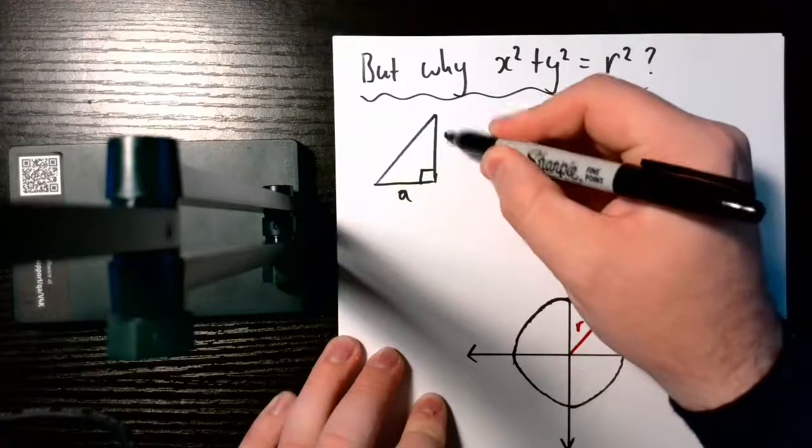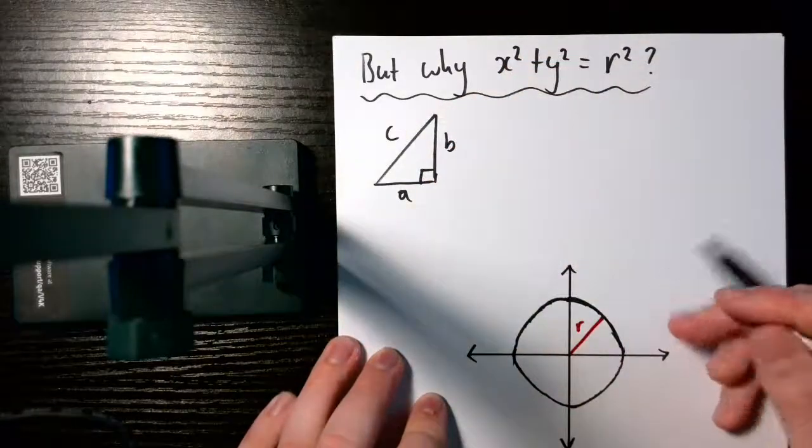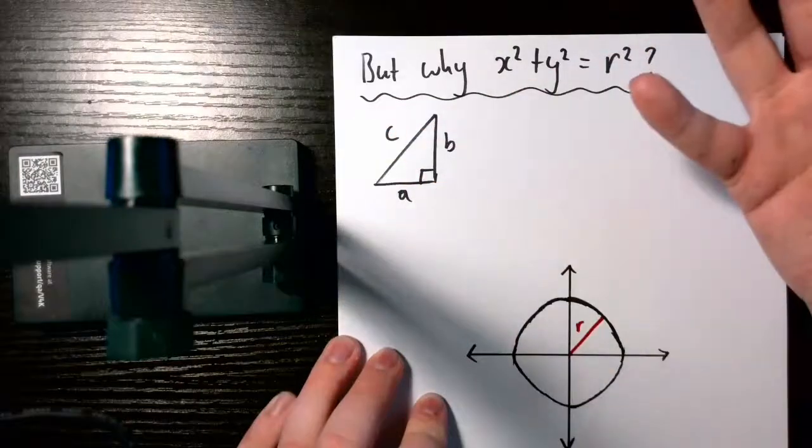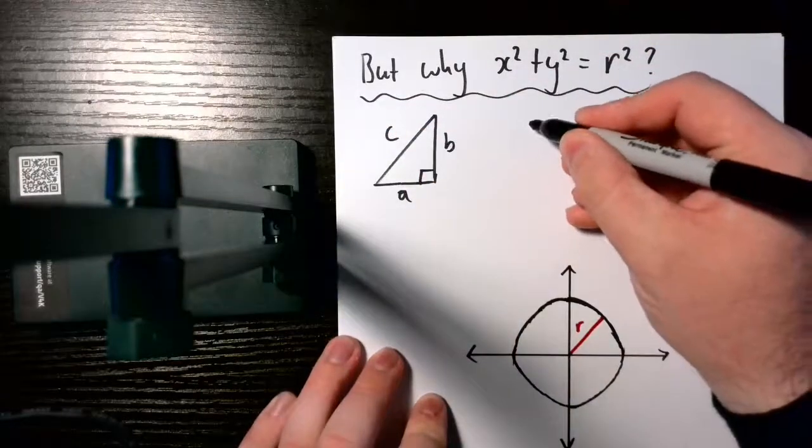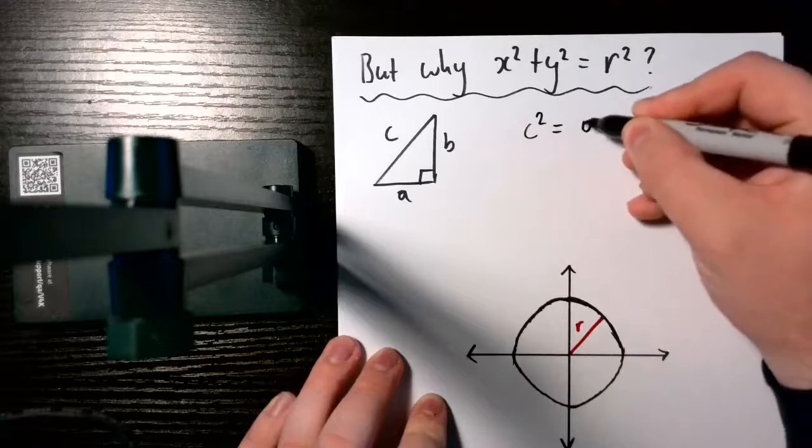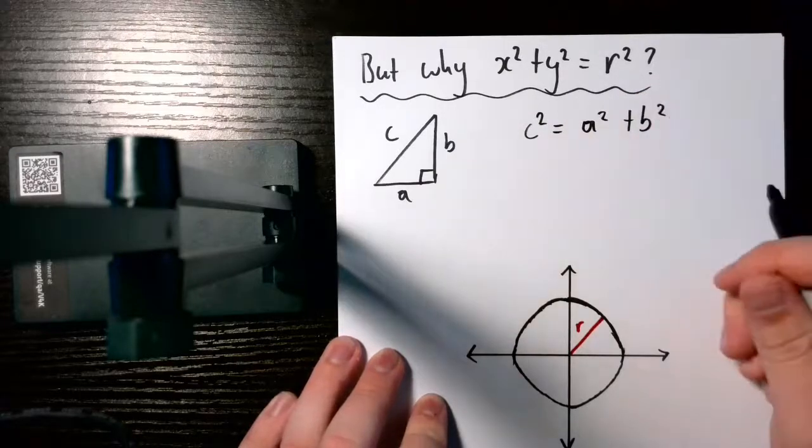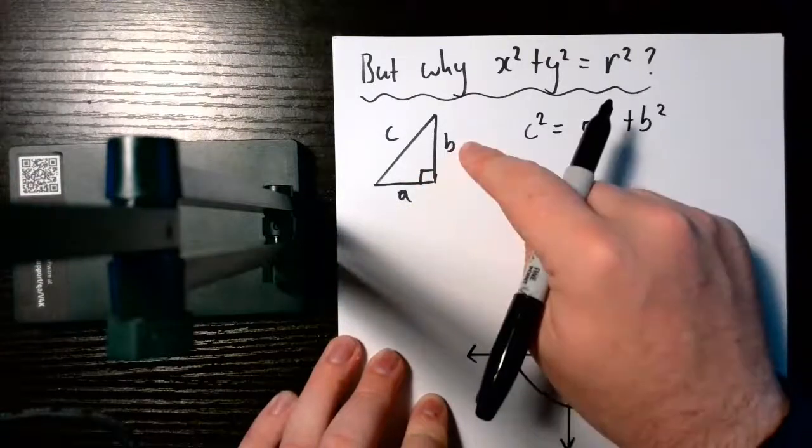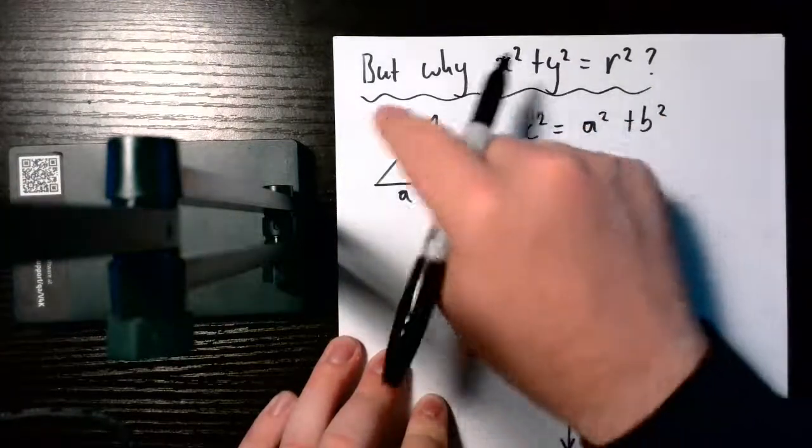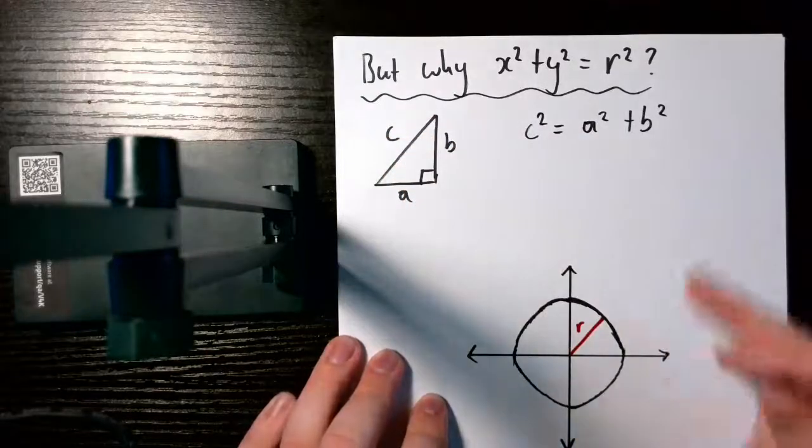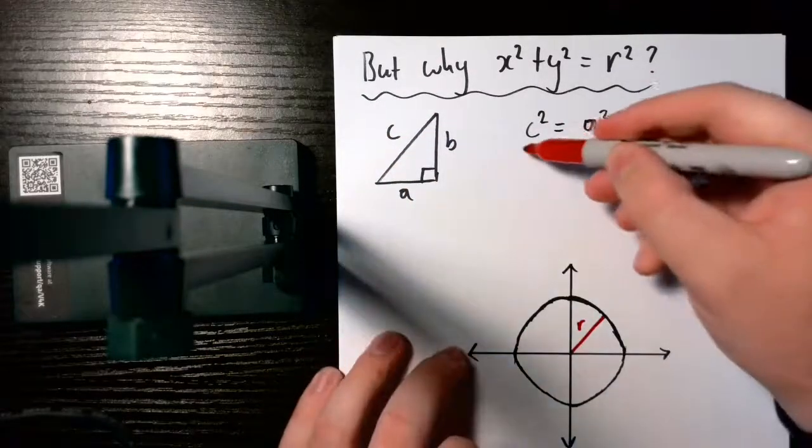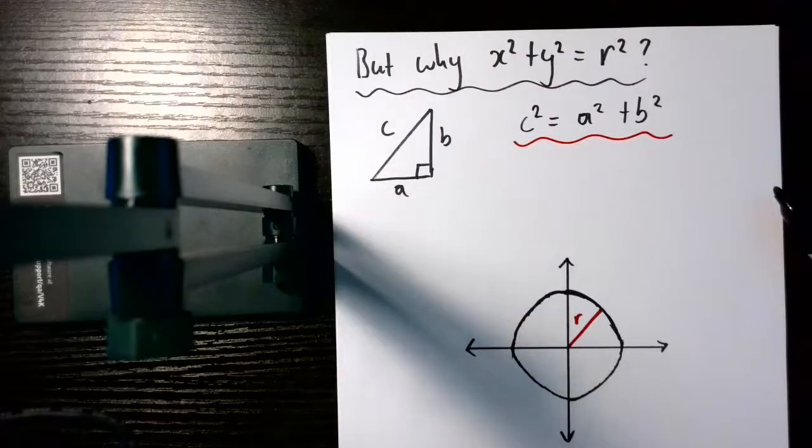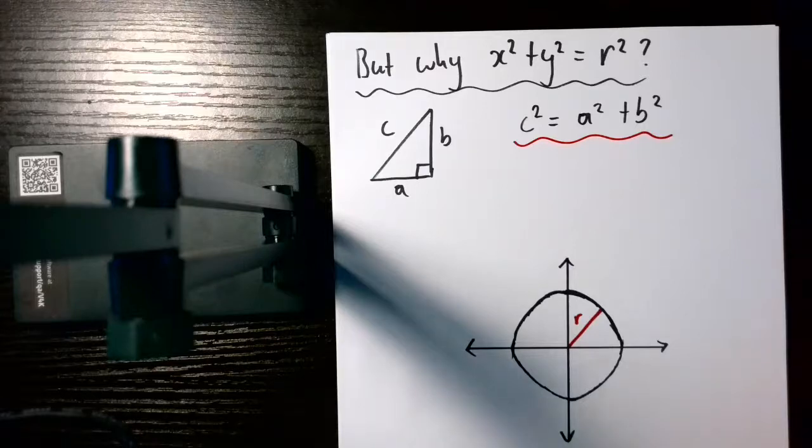If I have a right angle triangle with a, b, and c, we could find the length of the hypotenuse by using this thing called Pythagoras' theorem. And that is c squared equals a squared plus b squared. So that is the shorter sides of the triangle, we square them, then we add them to each other, and we'll end up with the hypotenuse squared. We're going to use this formula in just a moment to show you where this particular equation for a circle comes from.